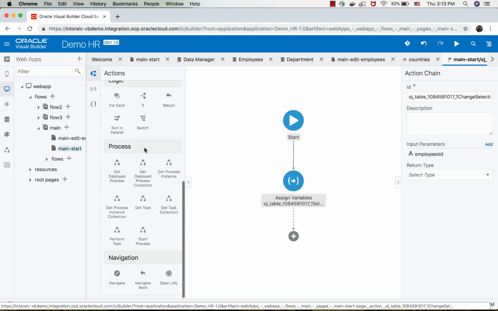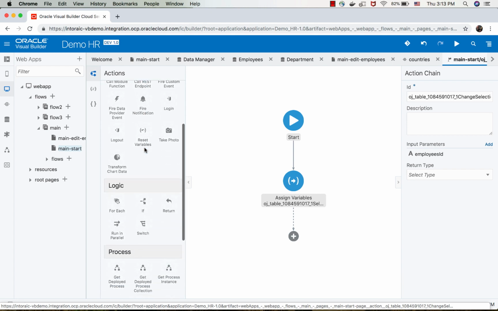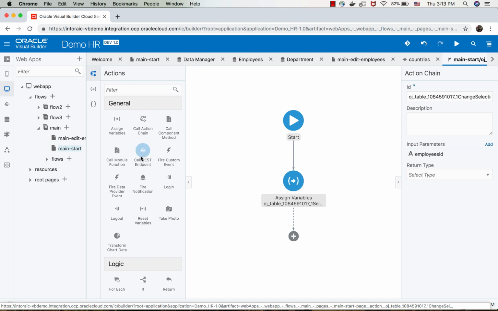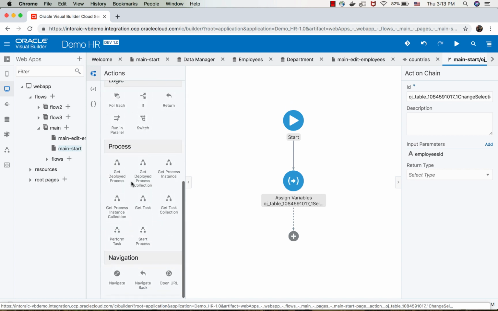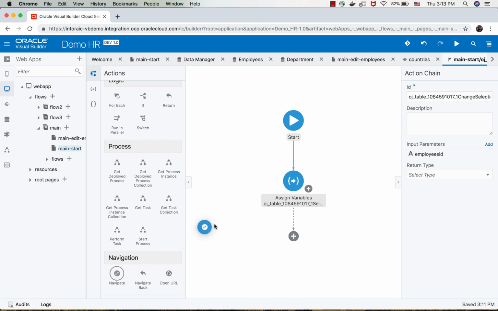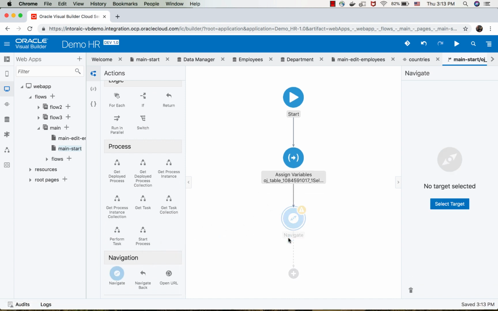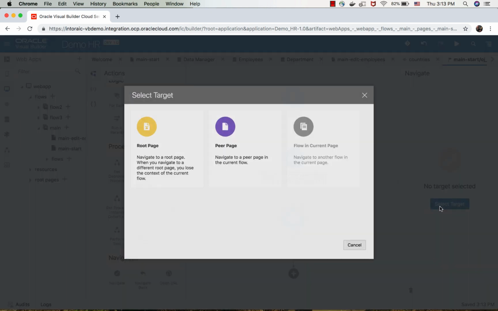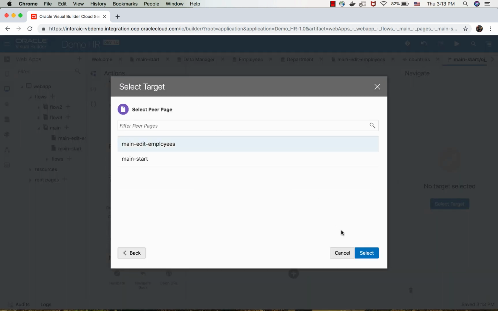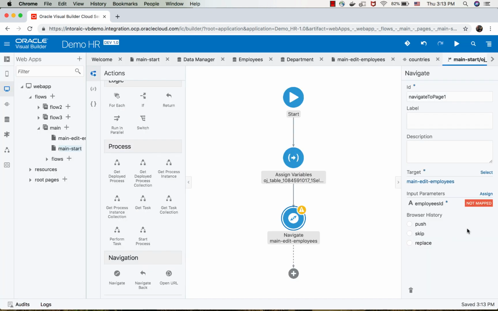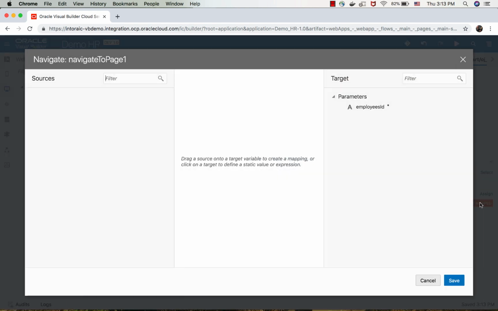On the left side you have a set of predefined steps, including logic steps, as well as invoking of REST services and JavaScript methods that you can add to diagram your business logic. In our case, we're going to do a navigate operation to the edit page. The edit page requires an input parameter, which is the employee ID.